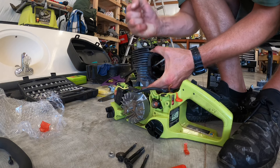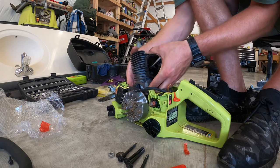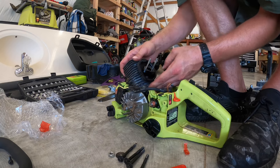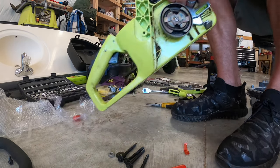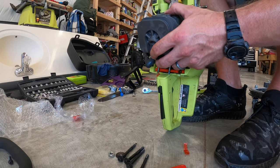But once you feel like you've got it good, give it a little tap, tap, tap while holding the cylinder and pushing it up at the same time. And then once it goes on there, obviously take out the cockatoo tube. Just try not to pull the cylinder up too far or you're going to have to restart the whole process.